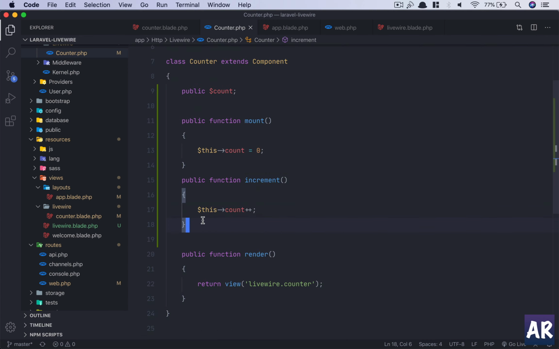Similarly, I can play around, have a decrement, count minus minus.